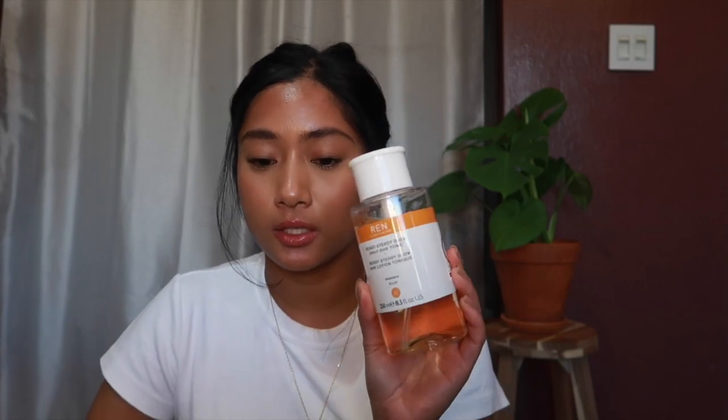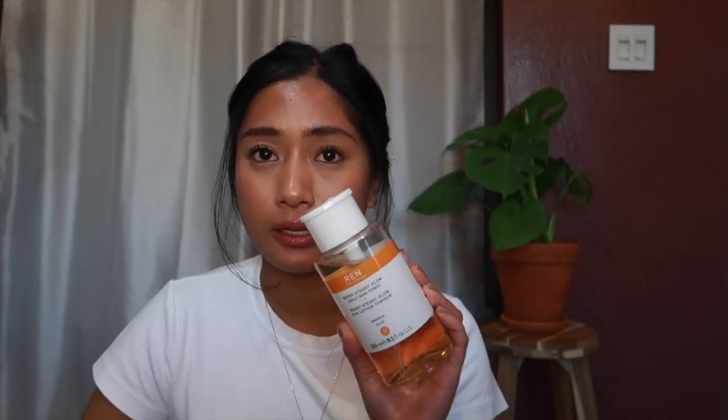I did want to exfoliate my skin in some sort of way since I don't really do it with cleansers. I never exfoliate my skin with physical exfoliators because I know how damaging that could be to your skin. I really like this product for exfoliating my skin on a daily basis because it's so gentle, and I only use this in the morning. I don't use it at night.